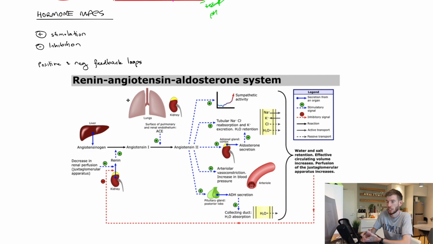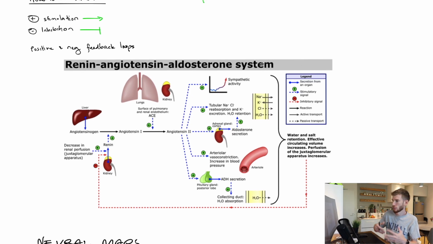You can have stimulation and inhibition as the two key outcomes. They're often represented as pluses and minuses in little circles, but sometimes stimulation is also shown as an arrowhead, and inhibition is shown as a blunt or flat end like this as well. Usually you'll see this from GAMSAT from what I've seen, but you may see this as well. So we've got to be ready for both.